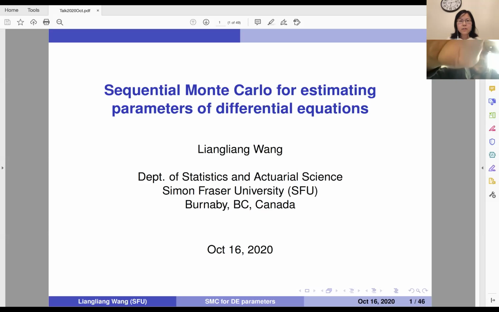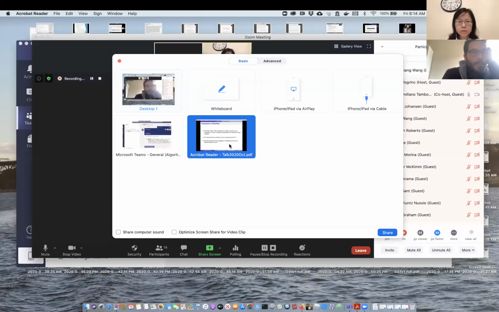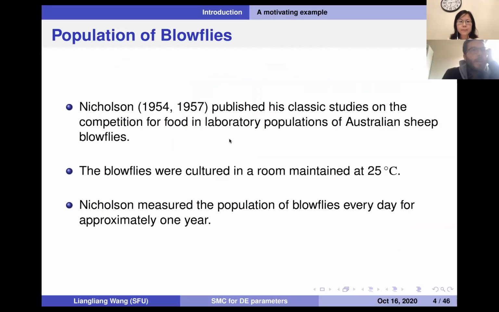So let me first give you a motivating... Sorry to disturb you. I don't know if it's only me, but I still see your slide 1. So in case you shared slide. Okay, I'll stop share and share it again to see whether. Okay, perfect. Now is the slide on population. Yeah, okay, slide 4. Thank you for letting me know. I mean, you might start from before as you wish. It's okay. So this is the first page.